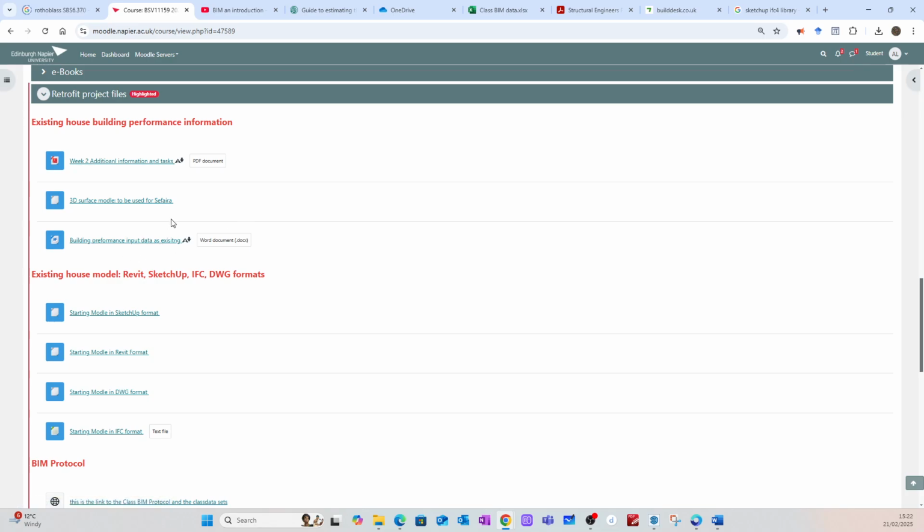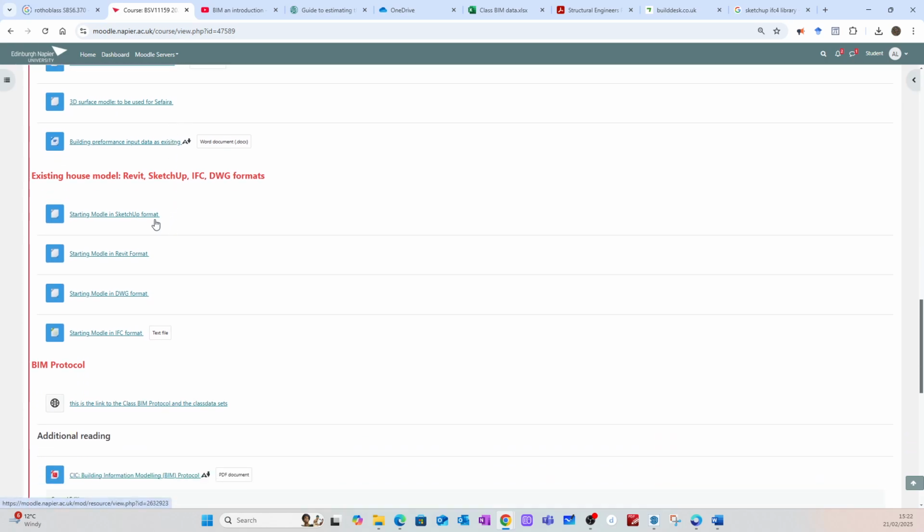For the actual retrofit project, the BIM model, the starting model, we've got it in various formats: SketchUp, Revit, DWG, and of course IFC, firm favourite. We've discussed that a few times now.